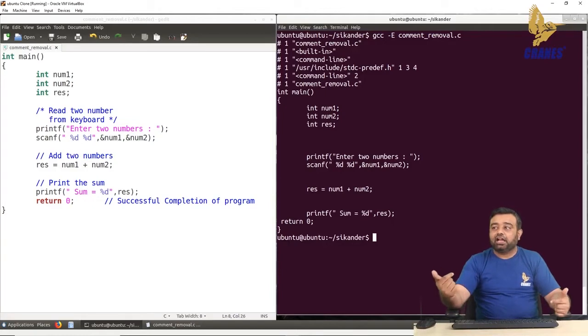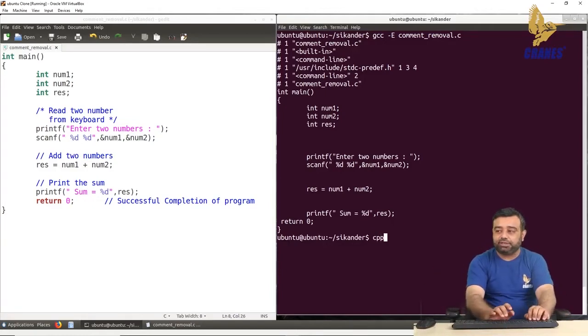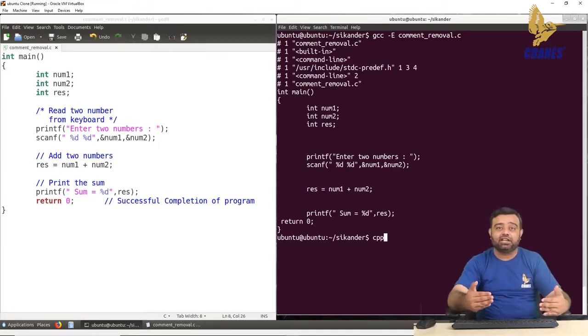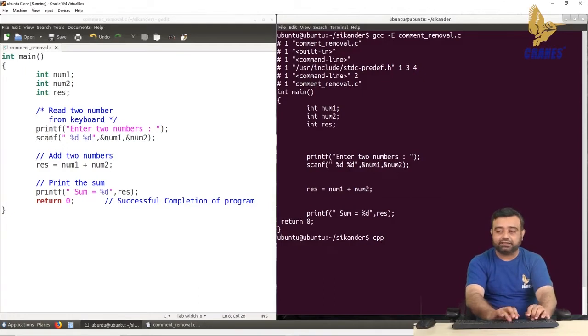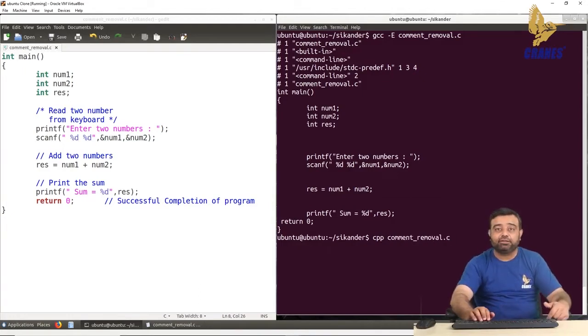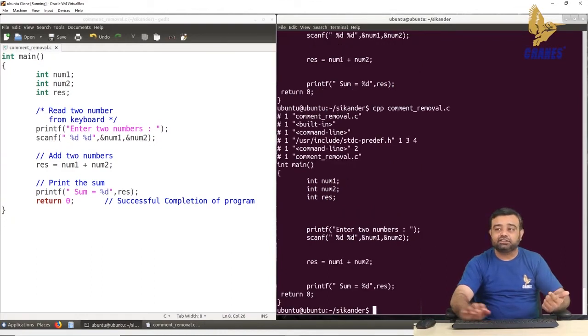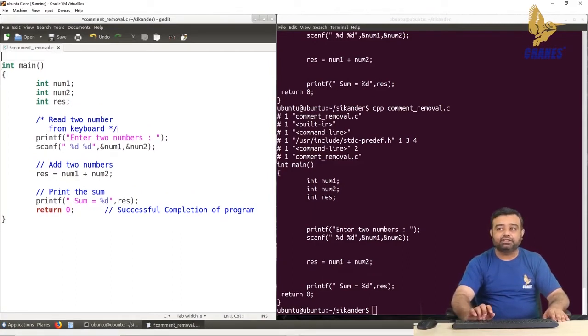Fine. Okay. Or the other option what you can do is cpp. Here cpp stands for C preprocessor, because generally you might be saying CPP stands for C++, right? That's a different place, but here cpp stands for C preprocessor. I can just write this. Now this will perform the same task as the previous command, gcc -E. So we have seen the comment removal part. Clear? Now the next thing I'd like to do is include the header file.